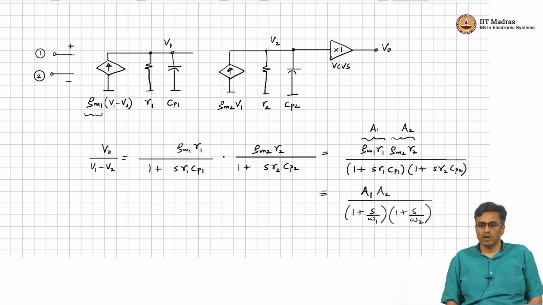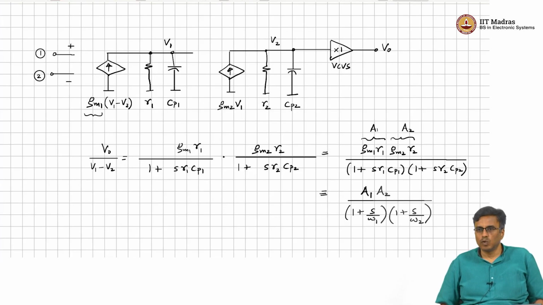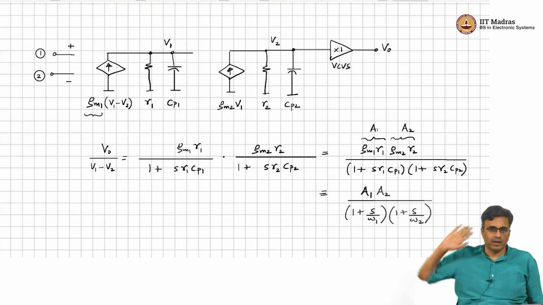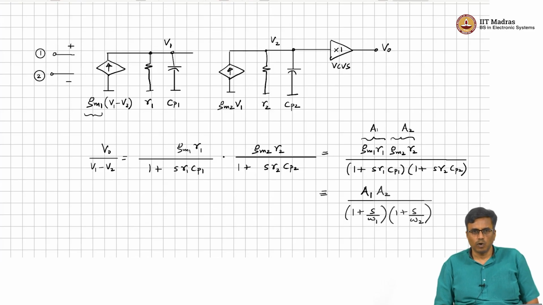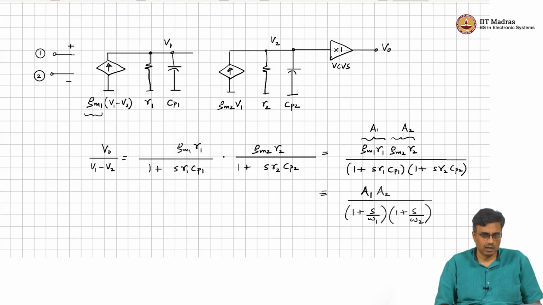So, if you want even more gain, what will we do? It seems so simple, you just keep adding more and more. If I add 10 stages, I will get 100 to the power 10, which is 1 followed by a large number of zeros. So, it seems like a very simple thing to get more and more gain. And why do we need a lot of gain? Why do we need the large gain in the op-amp? The virtual ground must be small, that is why we want a large gain, correct.